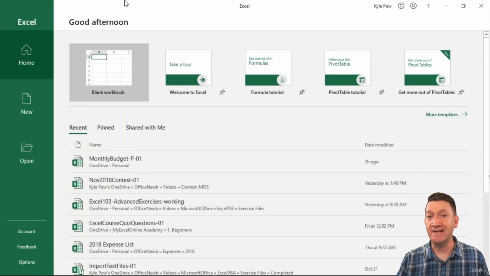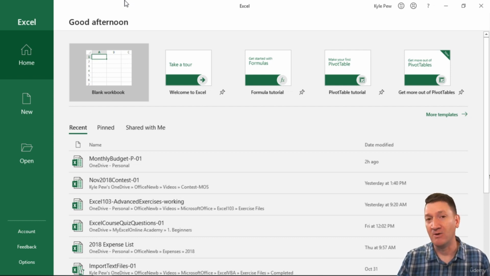We're going to do two things during this lecture here. One, we're going to create a brand new blank Excel workbook. This is going to be the main file type that you'll work with as you venture and work inside of Excel itself. The second thing that we're going to do is take a look at the interface that makes up the working environment that you're going to be all over as you work inside of an Excel workbook.